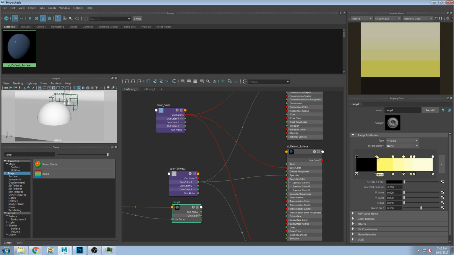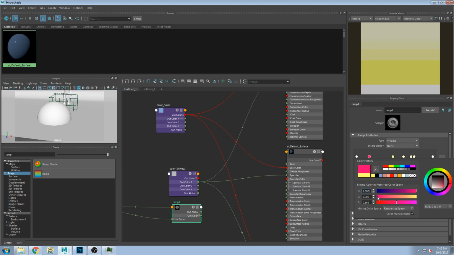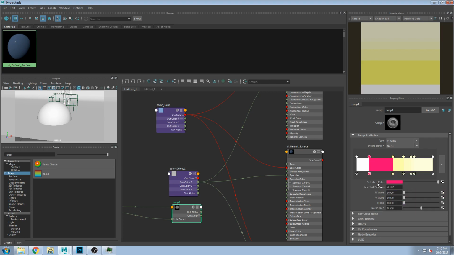So if you do none, it's just going to sort of alternate the colors, right? So this is what I was talking about. This is what I meant by a candy cane. So if I took this and I chose my colors properly. Okay, red. I'm going to get rid of these real quick. Get rid of that one even. Because you can also drag these colors. Like if I click here and then drag over.